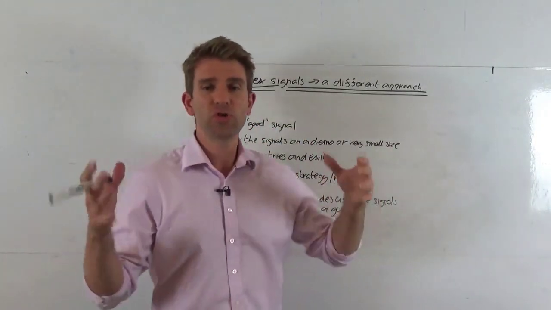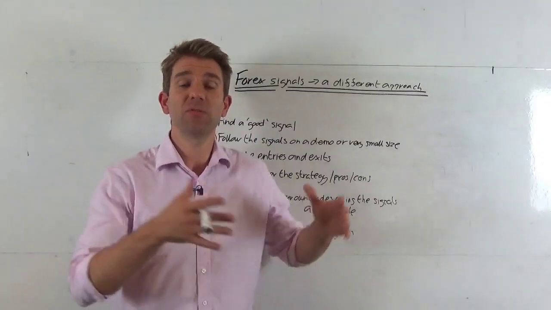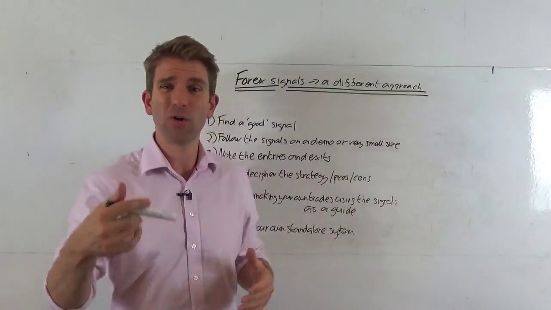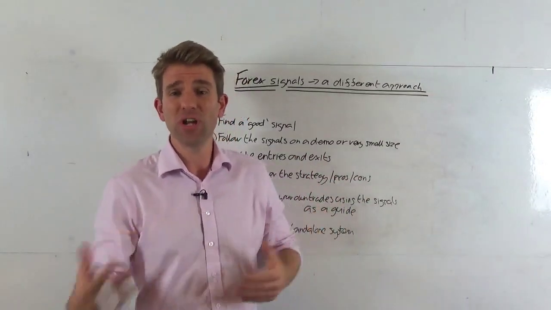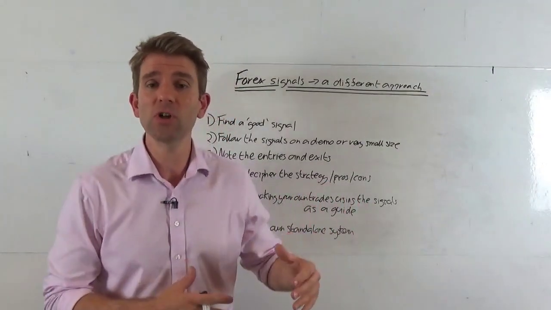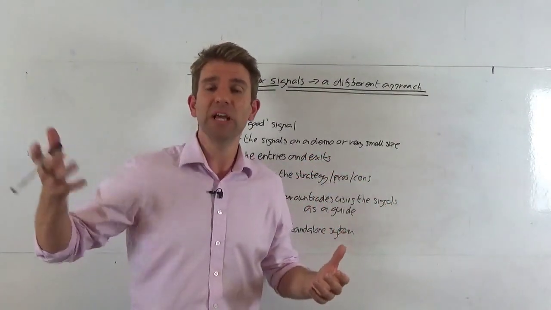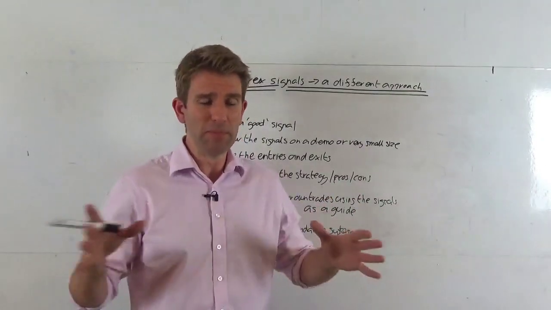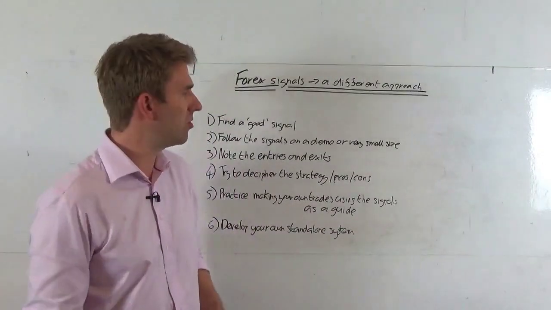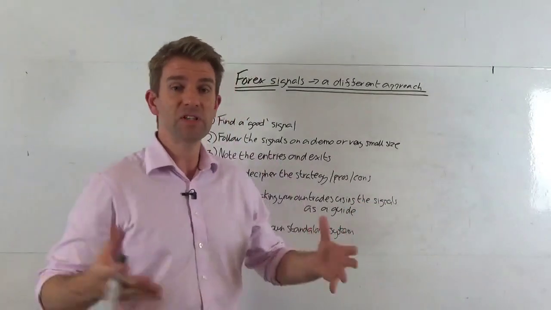So first of all, find a good signal provider. Have a look at the historical results and see someone who's been going a long time with not much drawdown, not much hidden risk. They're not martingaling in or something like that. They're just genuinely trading quite well: decent profit, decent percentage hit rate, decent risk-reward ratio, generally ticking all the boxes. Not looking for a genius, looking for somebody who's over time making steady money, maybe some drawdowns here and there, but most important thing, there's not devastating hidden risk in there or massive drawdown which is just showing uncontrollable loss structure. So find that person first. There's plenty of guys out there who have a reasonable track record.